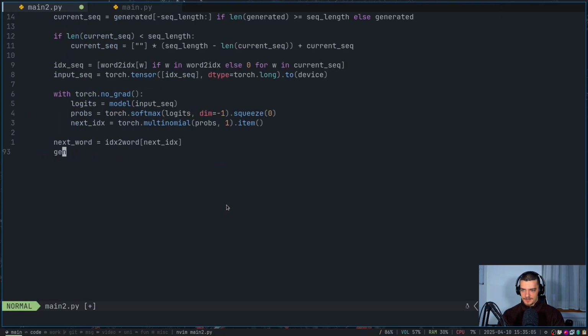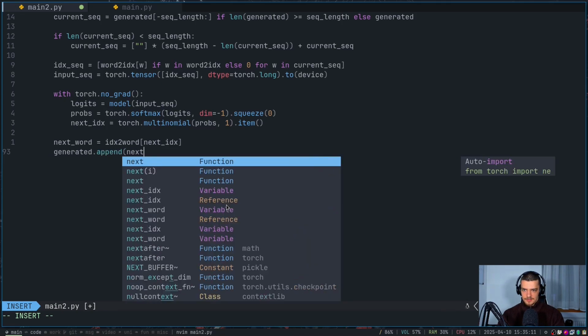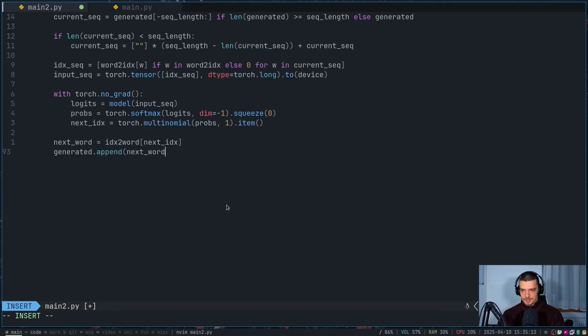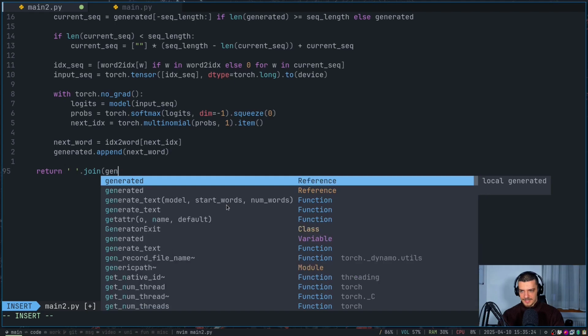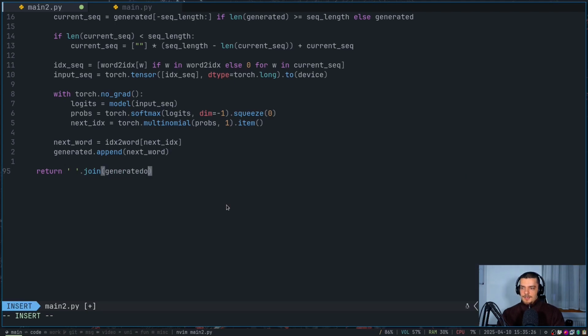And then we append this to the generated text. So we append the next word to this list of words. And finally, we return all these words joined onto a white space so that we have a full sentence, or full text rather. And that should actually be it.